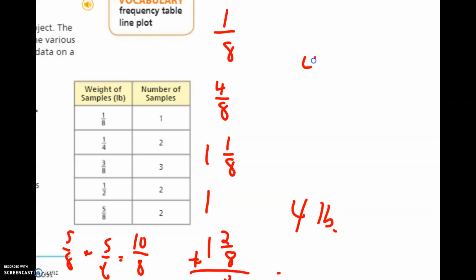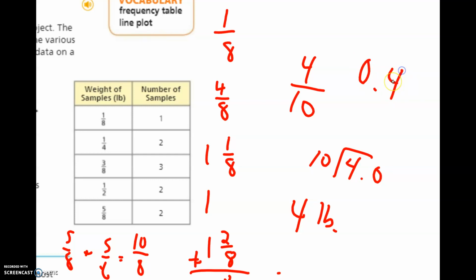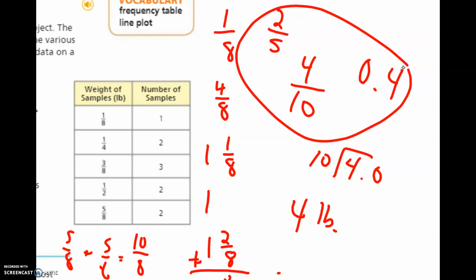So you can think about this as 4 divided by 10 like that, or you can think of it as 4 divided by 10 like this. Okay. In any case, it's going to be 4/10 as your answer. If you wanted to leave it in fraction form, you could say 4/10, or you could say 2/5. So any one of those would really be a good answer. So if you evened all that soil out, each of the 10 soil samples would weigh 2/5 of a pound, or 4/10 of a pound. We'll stop there, and in the next video I'll show you another example.